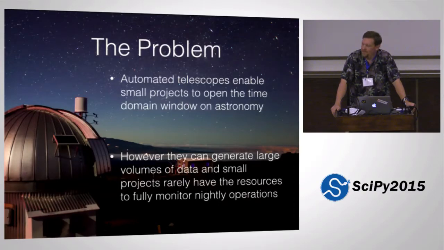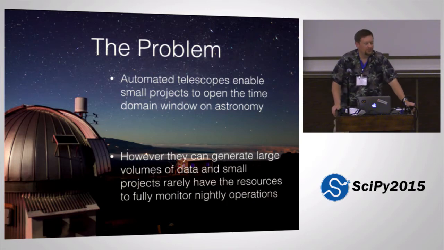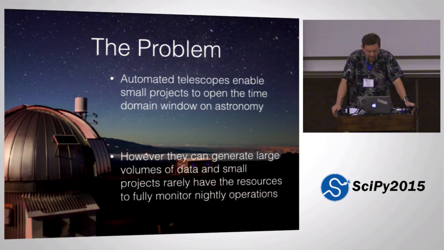The problem that at least one or two projects I've been involved with have encountered is that it's relatively easy nowadays to build a system that will operate every night and generate a whole bunch of CCD images. The trouble we ran into is that we didn't have any way to monitor how well the telescope was actually performing. So I talk about here that we generate large amounts of data. We've heard a lot about big data at this conference, and that is definitely not what I mean. In this case, large is basically generating data at a rate that it's impractical for a human being to check it as it comes in.